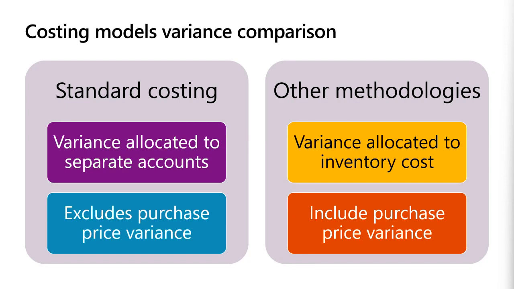So if you have finished goods that use a standard cost, for example, but your raw materials use a periodic cost such as FIFO, variances in purchase price will present as price variances in the production order, but will not impact the cost of your finished good inventory. Instead, the cost will be allocated to the variance account that you specify on your posting profile following standard cost policies.